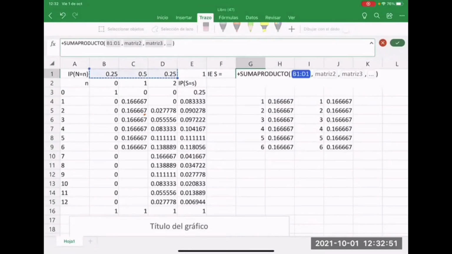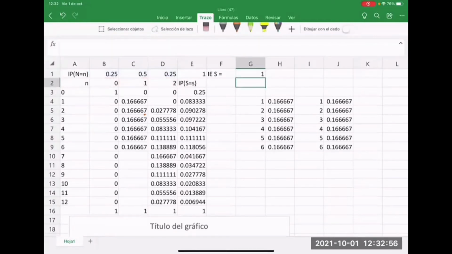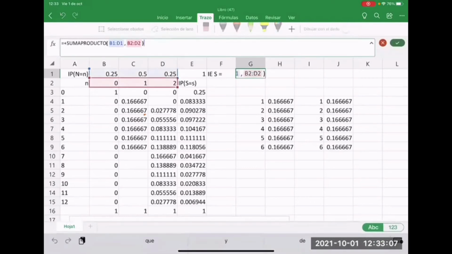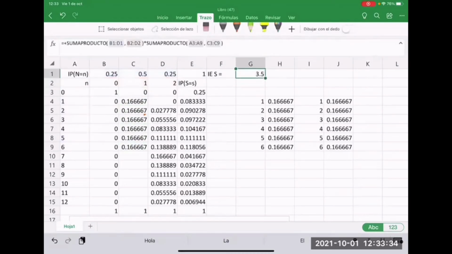Of these probabilities with this range. So that is just the expectation of the coins, right? And we need to multiply that with some product of this from 0 to 6 and this from 0 to 6. So what we get from this multiplication is just the expectation of n times the expectation of x. And we get, in that fashion, 3.5.